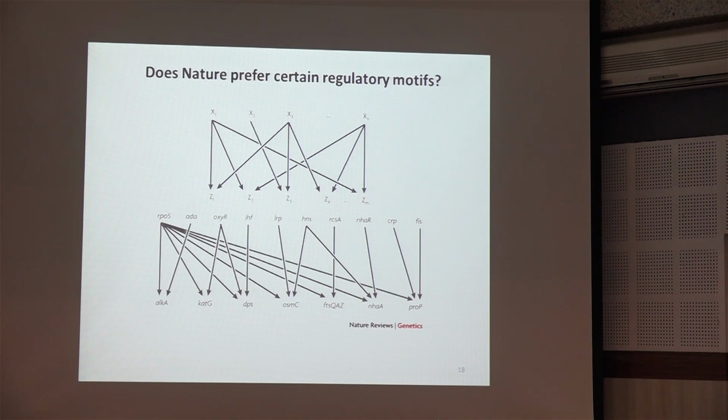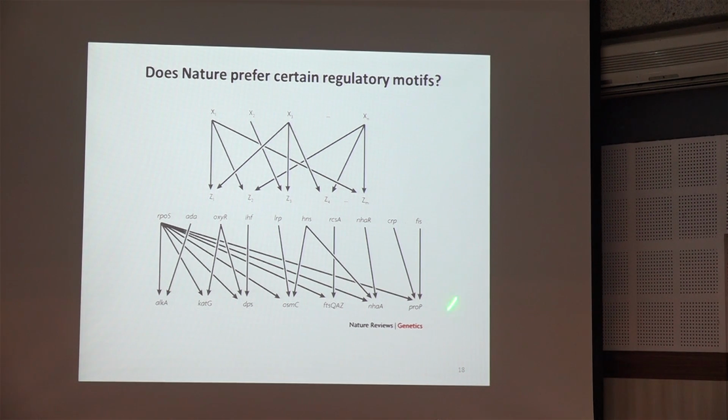And what we see is that, for example, once again taken from E. coli, you have a large number of transcription factors, and all these transcription factors control expression of certain genes here. For example, RPOS, which is a sigma factor, controls expression of many different genes. Alright. On the other hand, LRP transcription factor controls expression of only one particular gene. So these are all directed networks. As you can see from the arrows, information is flowing from one direction to another.